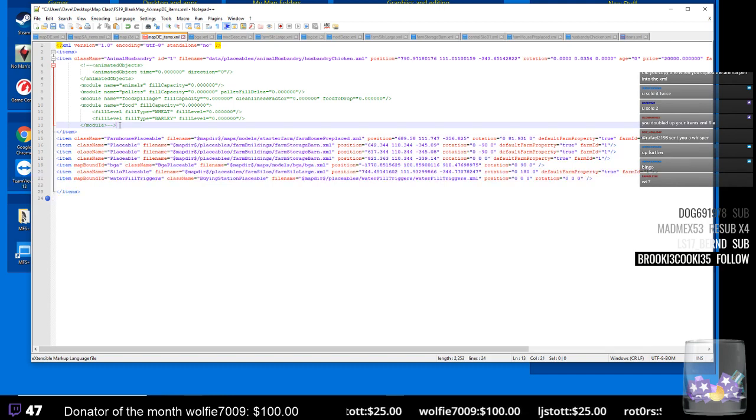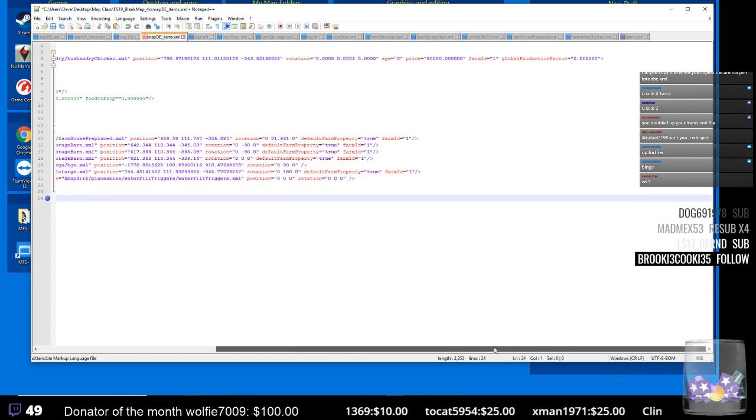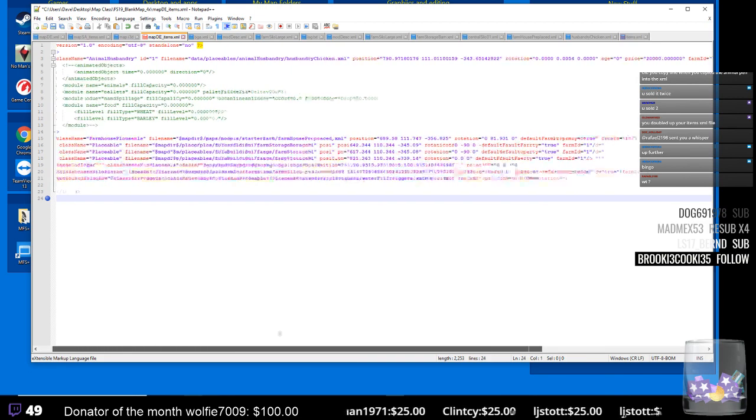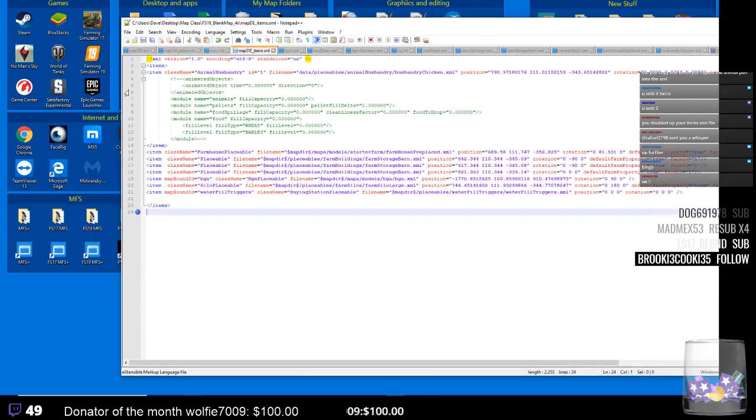I'm gonna just see if it will work without the extra. It should work with that very first line only. There is a global production factor and an age and rotate, but let's see if that works. The rest of it should fill in, but it might not. We'll see if we get the error without that stuff.